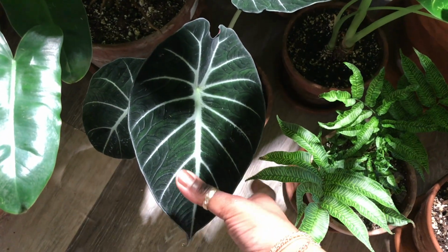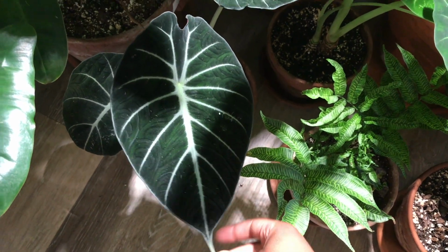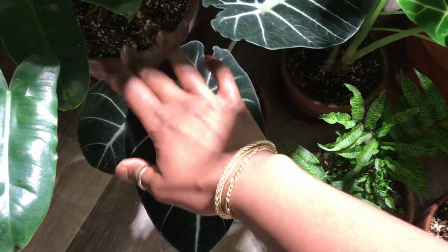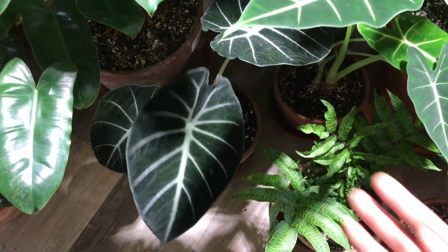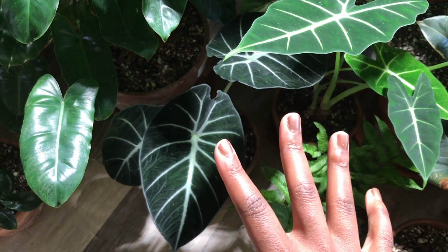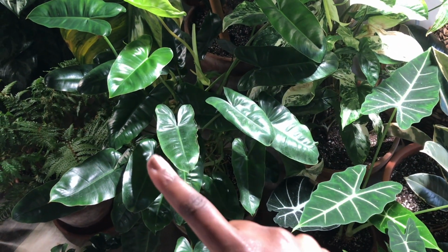My Alocasia Black Velvet puts off the biggest leaves. I just can't imagine how it puts off these huge leaves, they're enormous. And this one's also putting off a new leaf there, so hopefully soon I'll have 4 leaves on there. Not really sure what's gonna happen if I keep getting more leaves and they hold on, but that's gonna be interesting. Here's my big Philodendron Birkin.